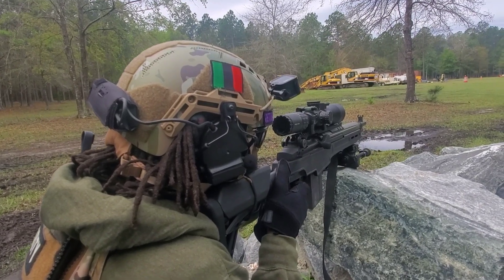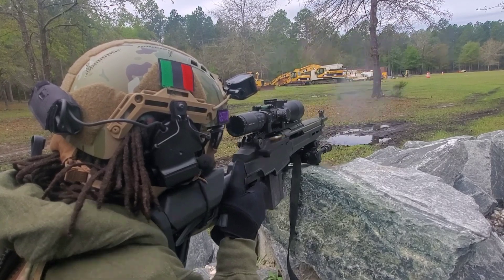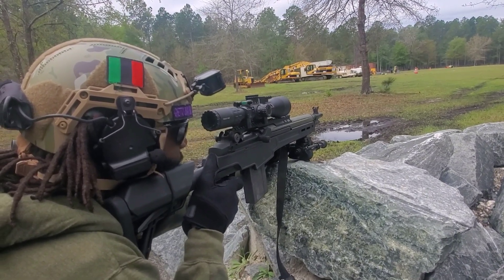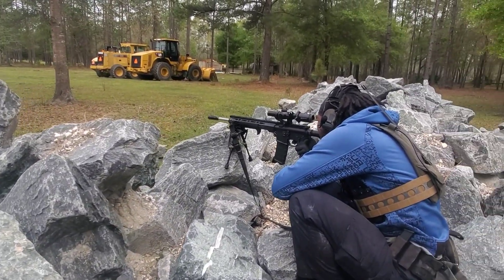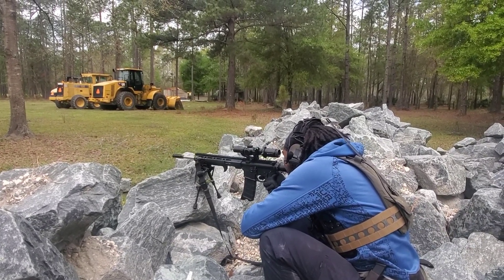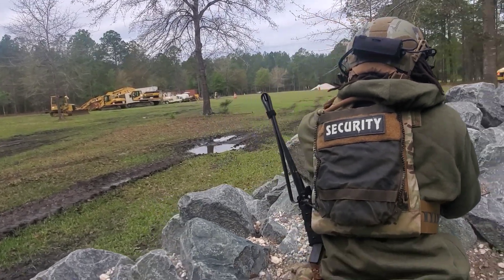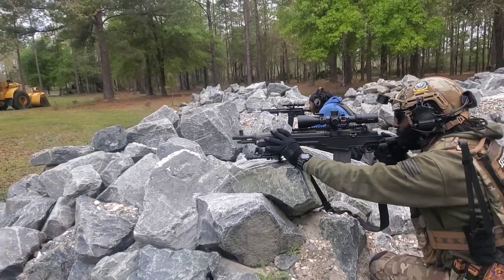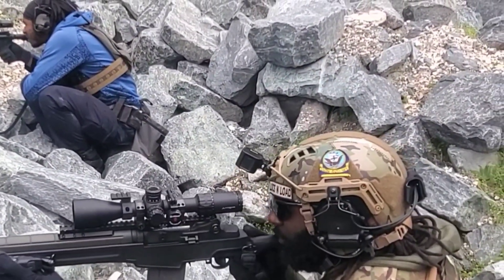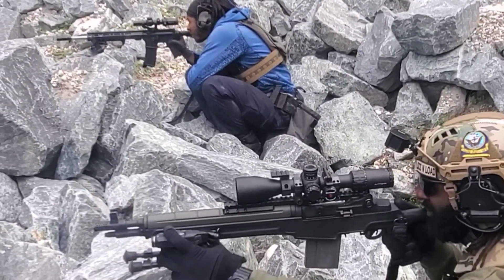I'm ready. All right, shooter ready. I have control — final TF2, stand by. Five, four, three, two, one — both were impacts, good shot. Engage the next target. All right, on the guy in the tree right next to the tree, Eric — one more second, got him. Final TF2, stand by. Five, four, three, two, one. Third target, next to the green pack in the tree. Got him. Ready — I have control, final TF2, stand by. Five, four, three. Good simultaneous shot — that was almost perfect.